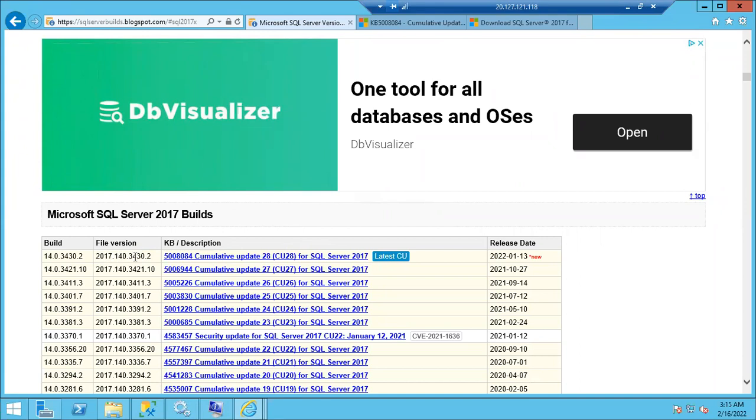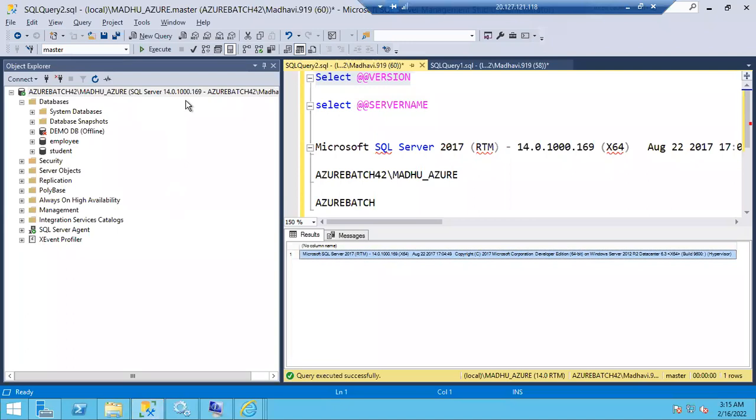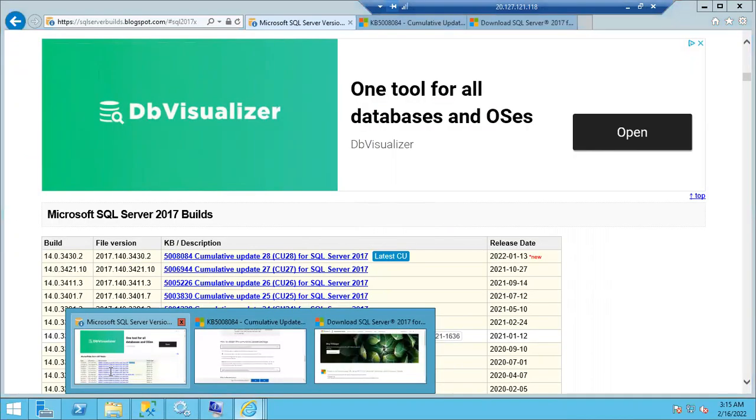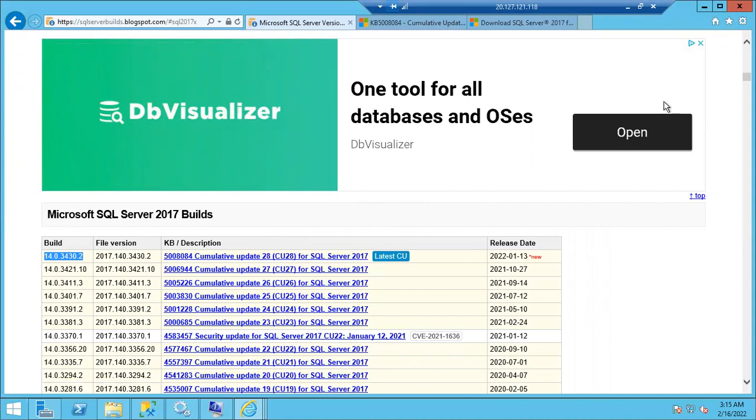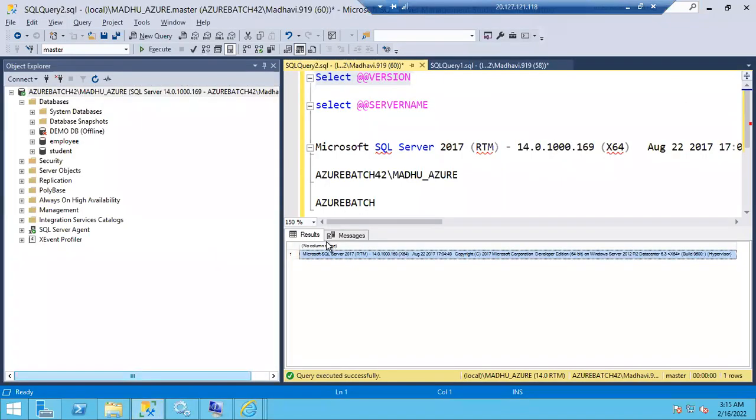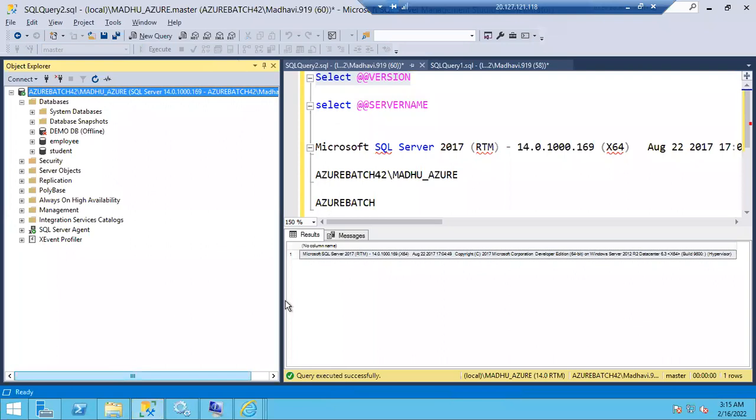You will get build 14.0.3430.2. Your 1000 will be changed to 3430, and the last number, your 169, will be changed to 2. Once patching is completed with CU 28, the build number will be changed. That is how you have to verify.